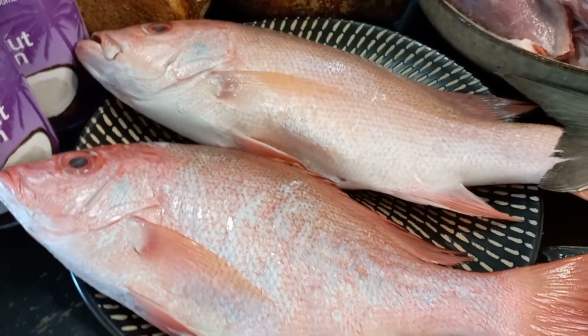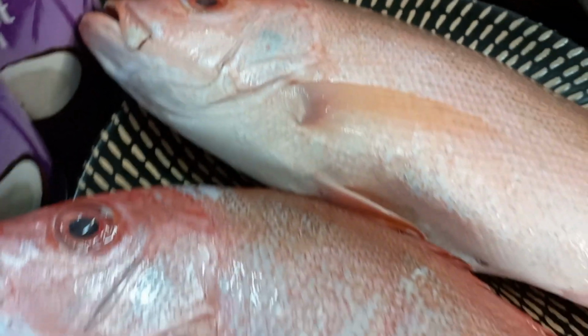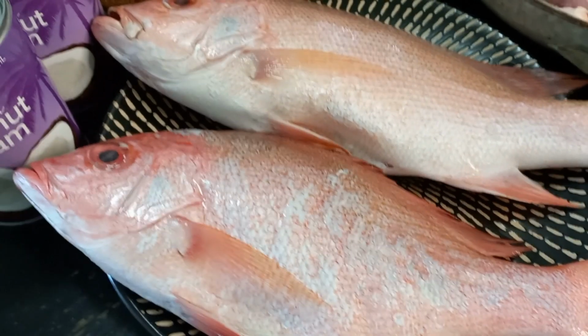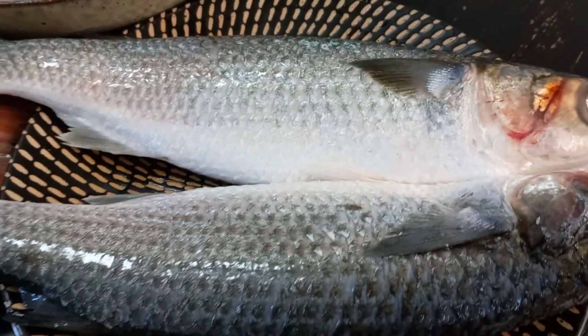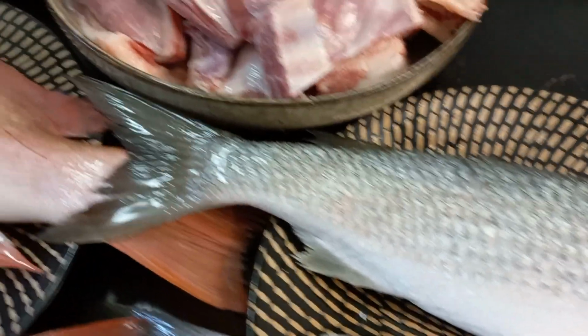Hey guys, this is our ingredient for today. I got 2 red fish here, and I'm gonna make it with coconut cream there. I'm gonna make a little Vaisu for Mum. We got some fresh deep sea mullets here. We think about it, we eat it raw or cook.